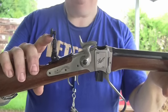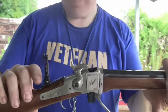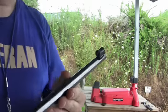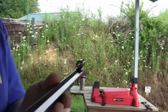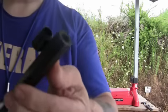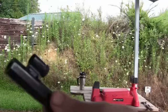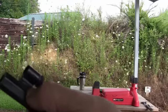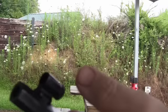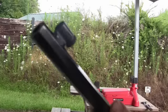I finally, after a few practice rounds, got it on at 50 yards. And this is at 50 yards. Another thing I don't like, the front sight. It was shooting to the right. And if you look at this, I don't know if you can see it, but I had to just about drift that out to where it's out of the dovetail in there. So this sight's way to the right to get on, okay? I don't know what's going on there.